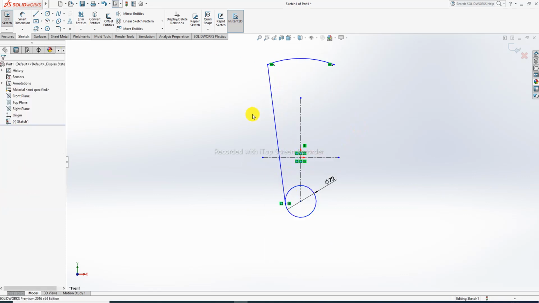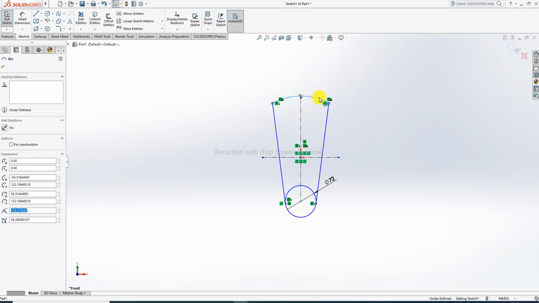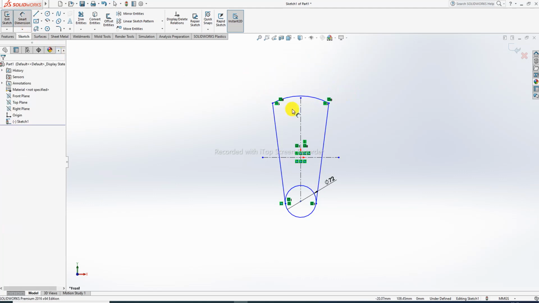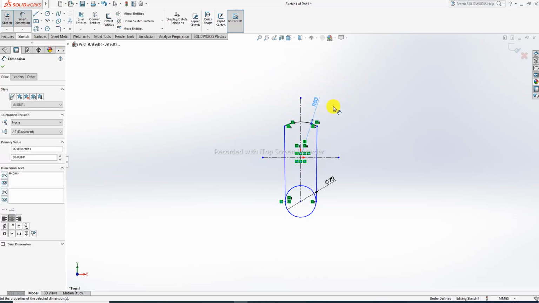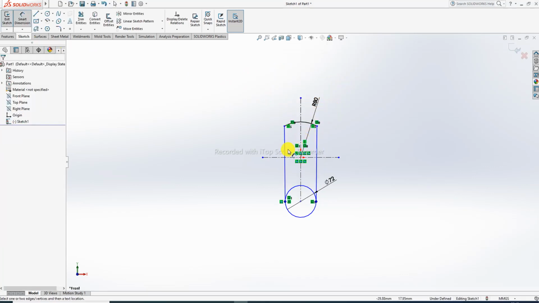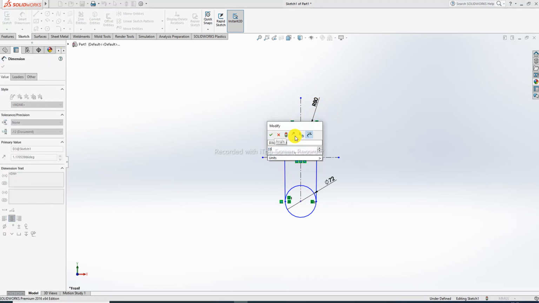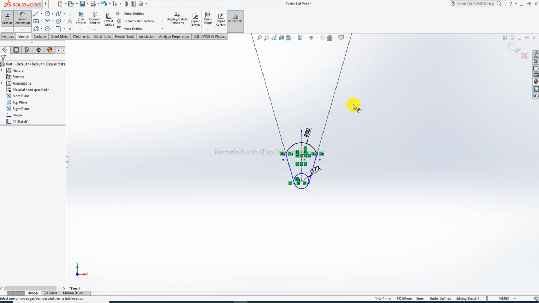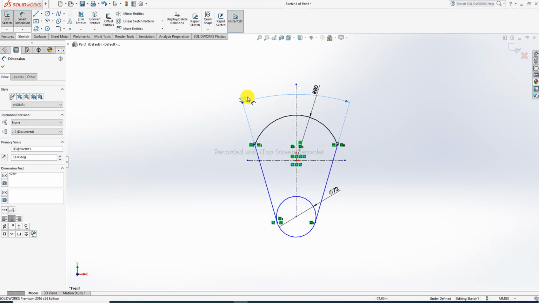Okay, and mirror. Mention the dimension, the radius is 80. And this point and this point is 33.